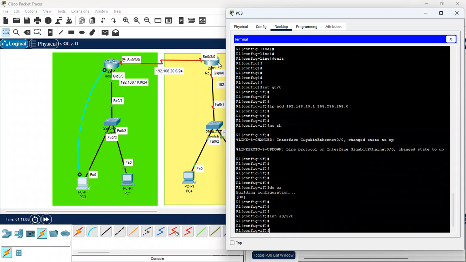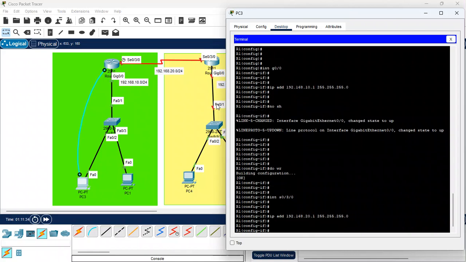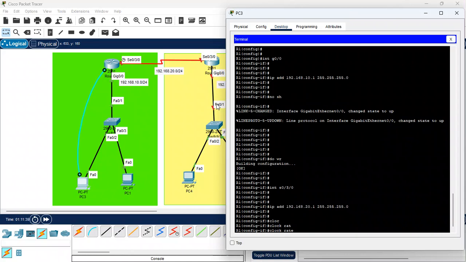So we're gonna say interface serial 0/3/0. We say IP address. We're gonna configure this network on this interface, the one which is facing each other from router 1 to the other router. IP address 192.168.20.1, subnet mask 255.255.255.0. Then clock rate.